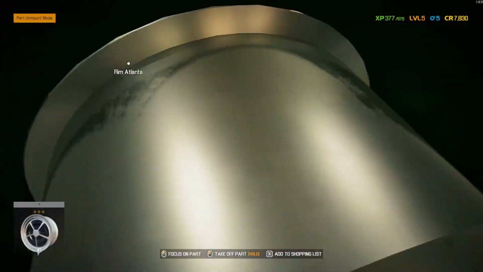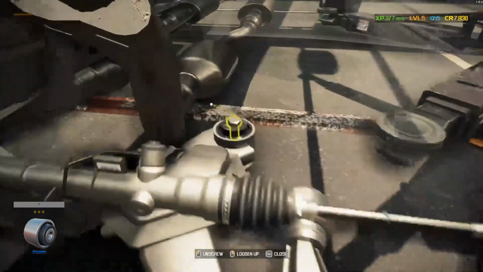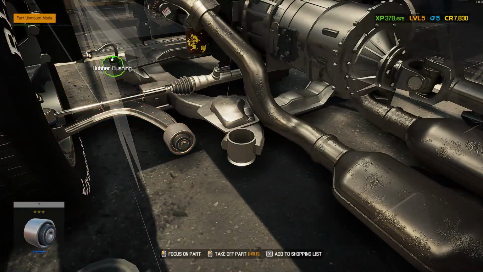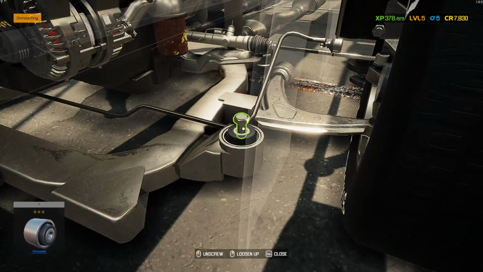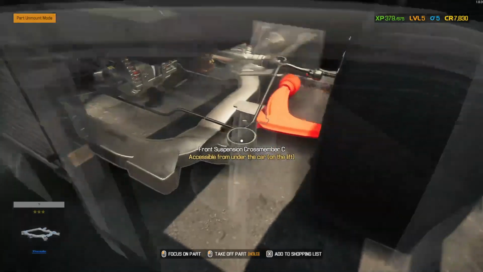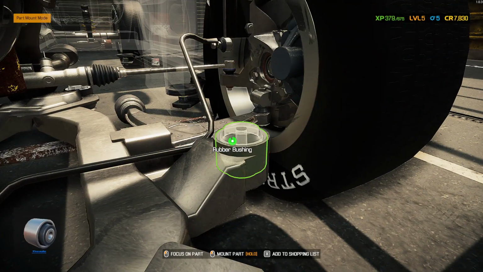Let's just jump back down to here, because I suspect if those rubber bushes on that side are gone, these ones are going to be gone also. What a surprise. Actually, I think that one's alright. Yeah. Damn, didn't need to take that one out actually. We'll put that one back in actually.